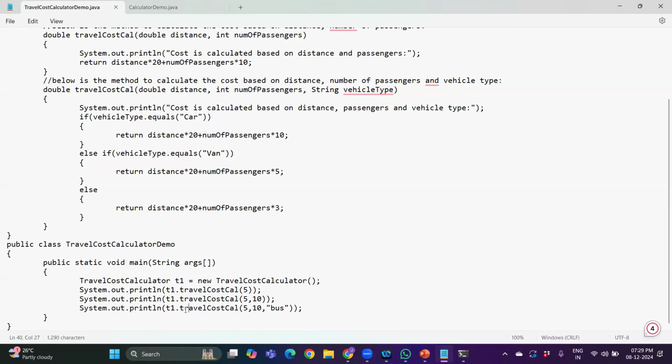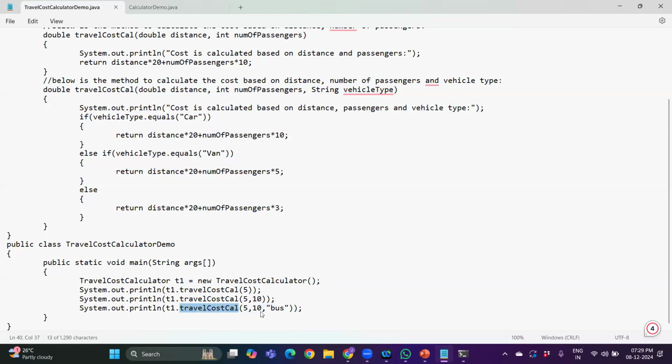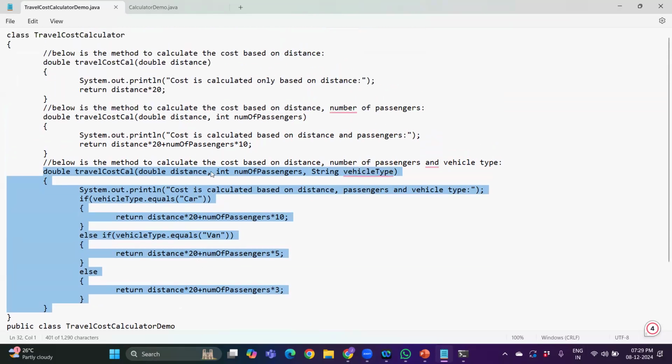Suppose I am trying to call travel cost cal with 5, 10, bus, then it matches the number of parameters in this particular method implementation. So for this method call, the corresponding implementation that is going to be called is this. So it matches the method call with the implementation based on the signature of the method.